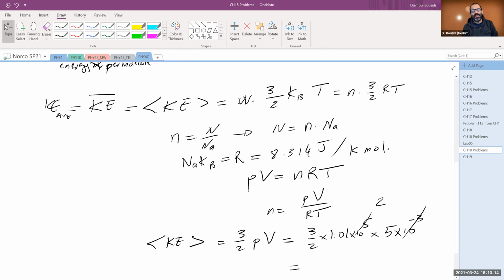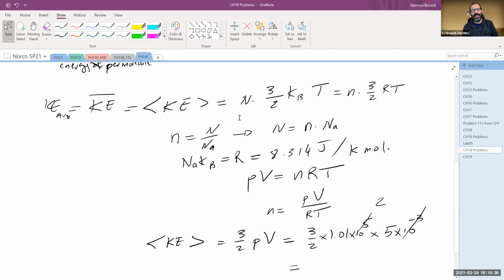But the number of particles is of the order of 10 to the power 24, 23, depending on how many moles we really have. If we have exactly 1 mole, it's 6 times 10 to the power 23. Now, kB is actually of order 10 to the negative 23, because again, kB is just R over NA. So it has that order of 1.38 times 10 to the negative 23.